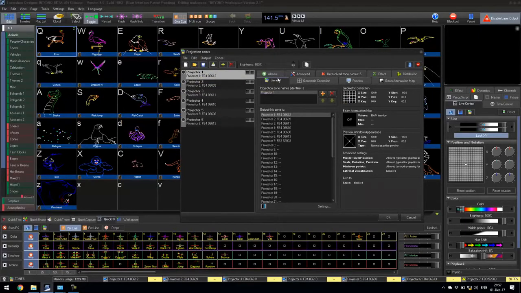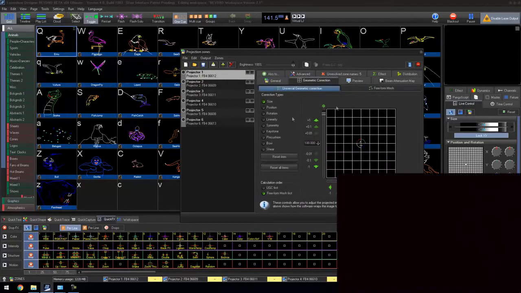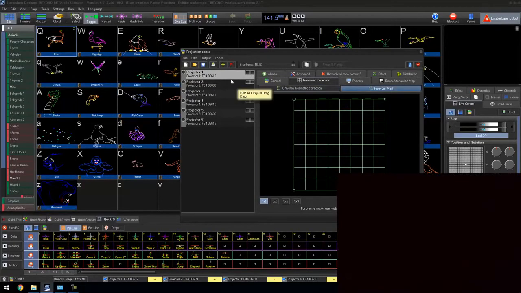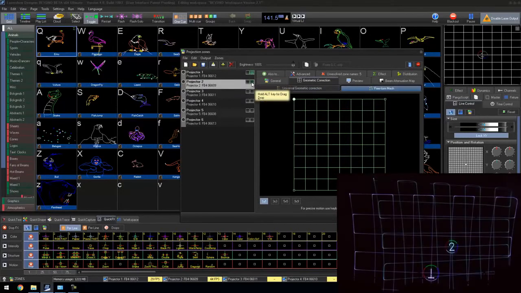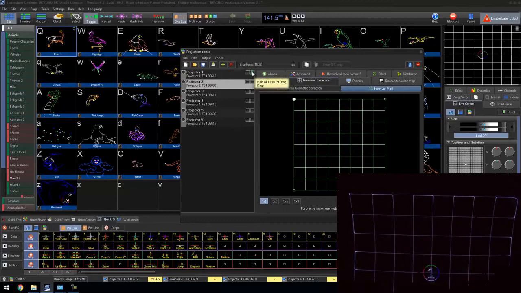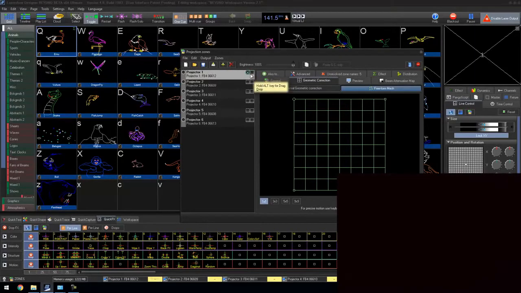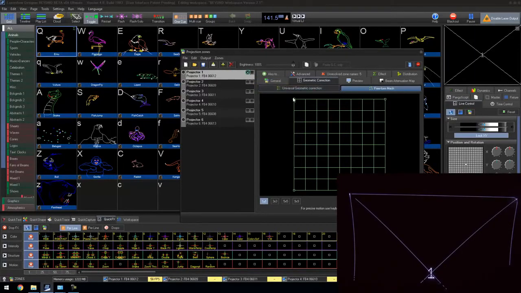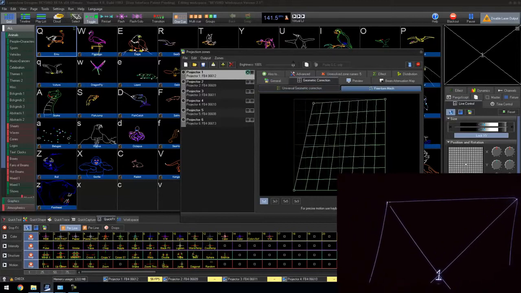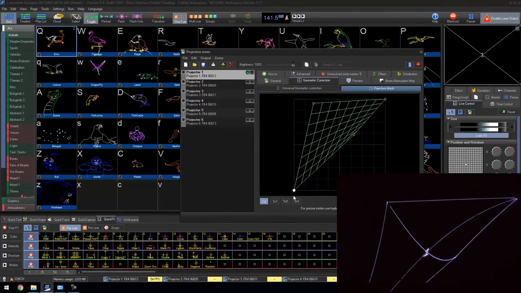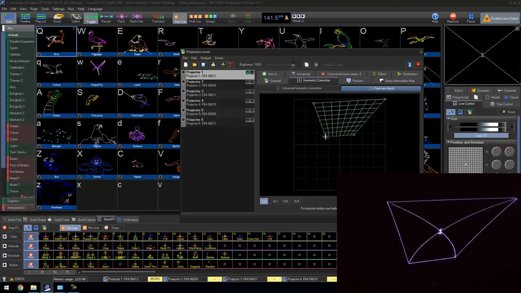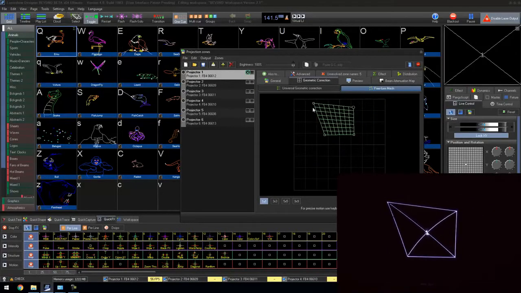So how I would do that is first I have to set up the geometric correction to overlap each other because the content needs to be fitting inside of the same image. So what I want to do is bring up projector number 1 and I will make a rough square with this. So let me just set that up. Okay, let's make a rough zone here, and that seems about right.